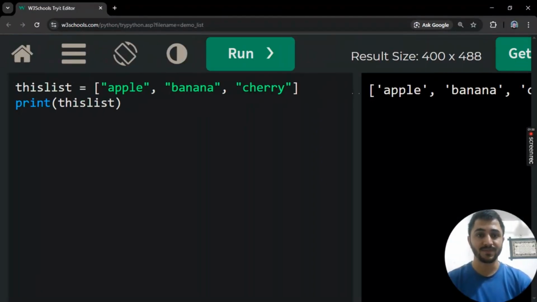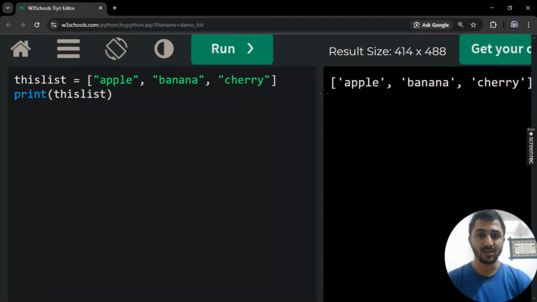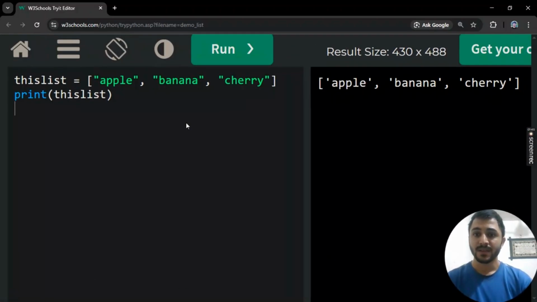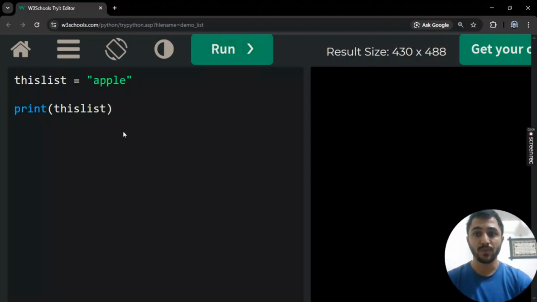So we can get a better understanding of how a Python list works. If we zoom in a little and try to understand what is happening, you can see that we have a variable, and the variable is containing multiple values. In the beginning, we are assigning one value to one variable, and when we print it, it gives the output of one value.